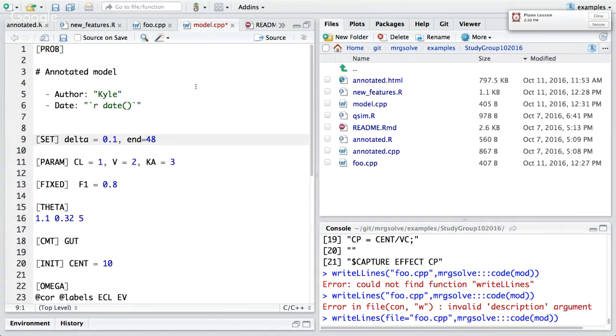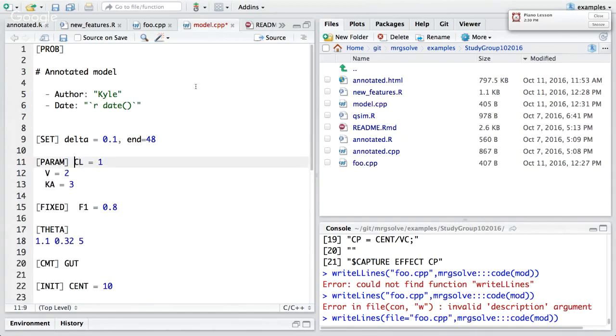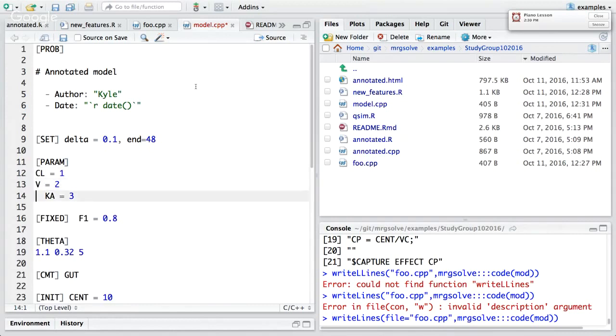I've got some settings in here; those kind of stay the same. But a big part of this is going to be annotating the parameters, and I'm going to show you how to do that. So the first rule here is that these have to be 1 per line. So I'm going to put these down to be 1 per line. The first thing that comes is the name of the parameter, so clearance, and then we do a colon. We do the value, and then another colon, and this is going to be clearance. The unit is going to be in the parentheses. Same thing for volume.